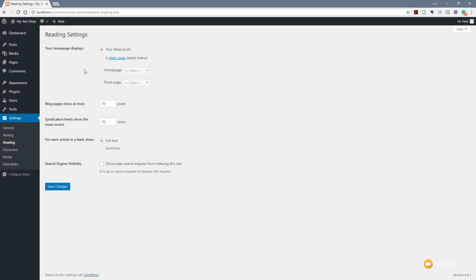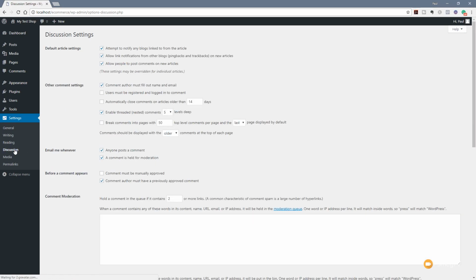And also we can either choose from the home page being our latest posts, which is automatically generated when new posts are added, or we can create a static page and associate that with our home page. Now, that's what we're going to do, but at the present, we haven't actually created any pages. So we'll come back to that a little later on. You can see again we've got some additional information below. You can tweak this, it's all pretty self-explanatory. You can set it up to the way you want.